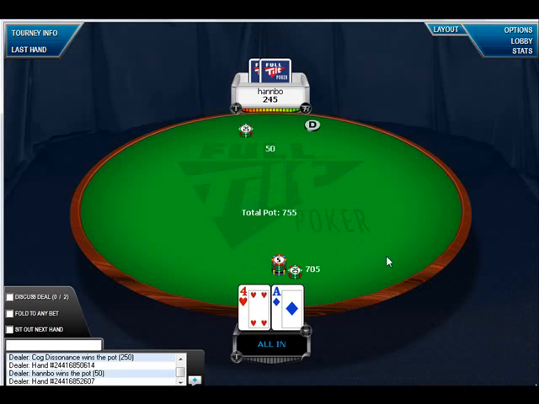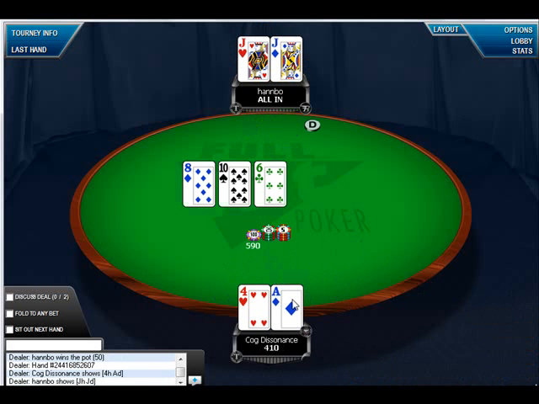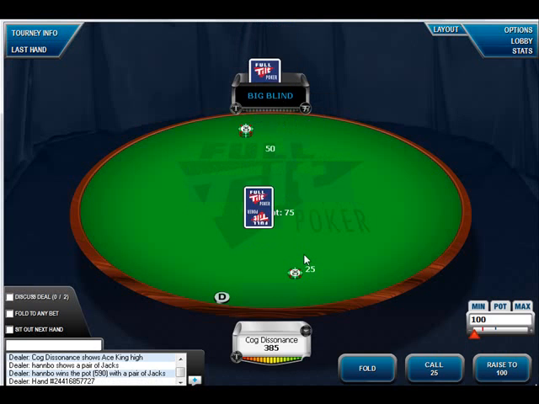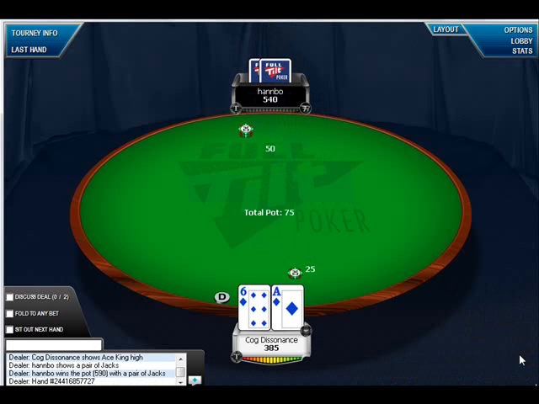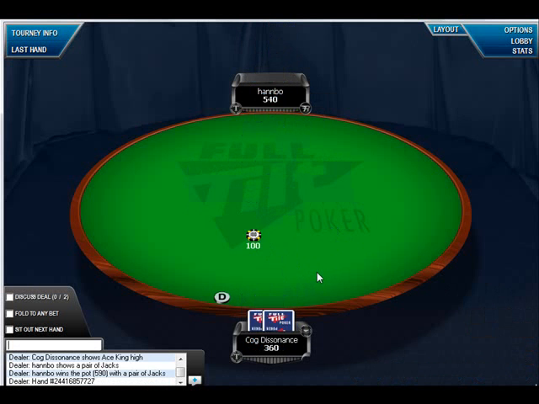And shove this over his limp. His limp's strong, good for him. Yes, he has. And no love, but I got nothing wrong with the play. So he's raising on junkier hands, and then limping strong hands. Okay, good for you, sir.